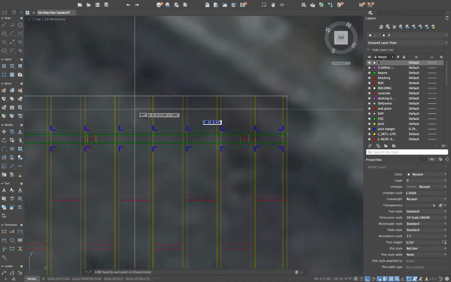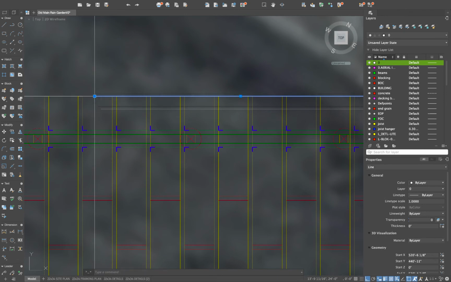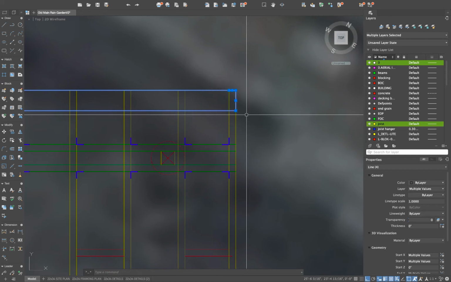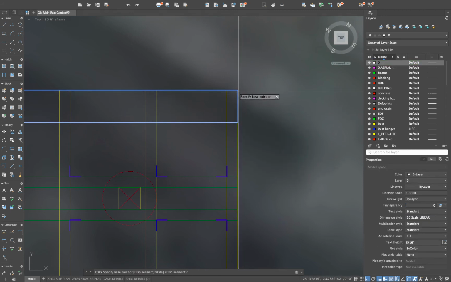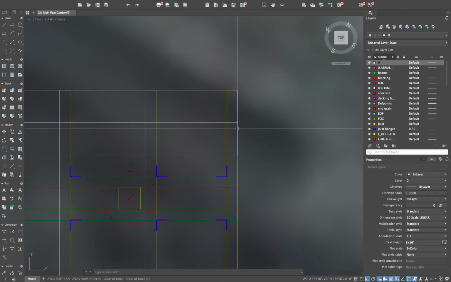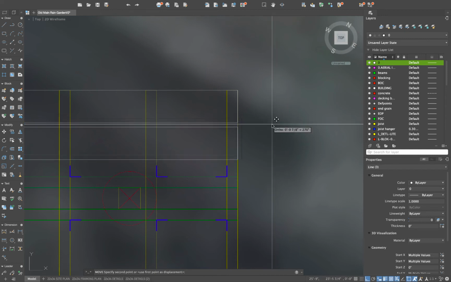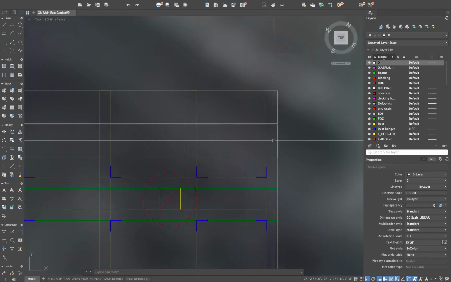Now, again, all of this is kind of visual. A lot of this is going to get figured out in the field, and those boards obviously aren't exactly 6 inches in width, but what we're going to do is grab this, and I'm going to deselect that endpoint. I just want to grab the decking board, and I want to copy it down from this point to here. And I've got a double line going, so I'm going to select this, and select one of these, and I'm going to move it down that extra 0.25 inches, or that 1/4 inch gap that we want to have in the decking boards.